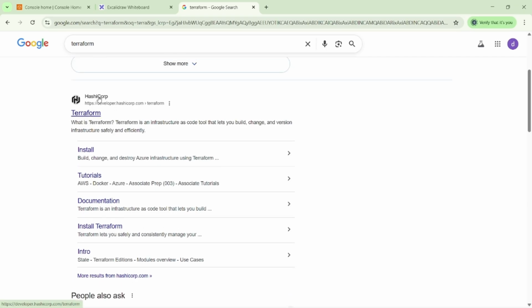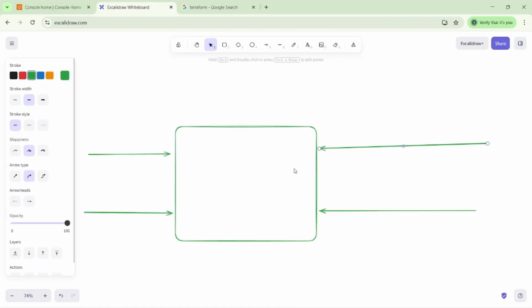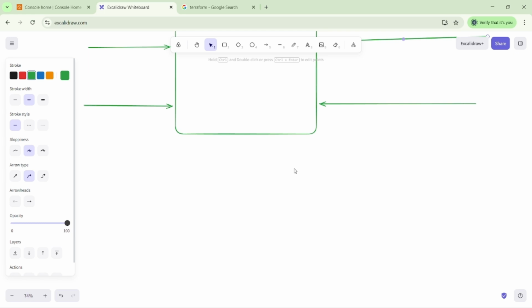You can see here that Terraform is developed by the HashiCorp company, to create or provision infrastructure on cloud platforms. We already discussed software as a service, infrastructure as a service, and platform as a service. Platform as a service is what we discussed with AWS Lambda and Beanstalk. These are platforms provided from the AWS side.